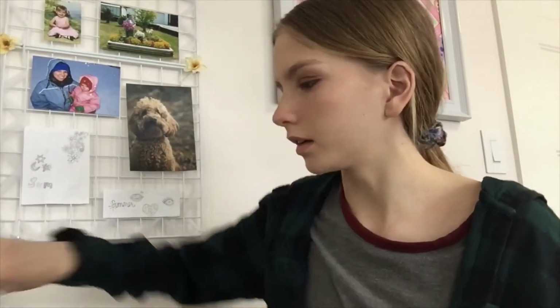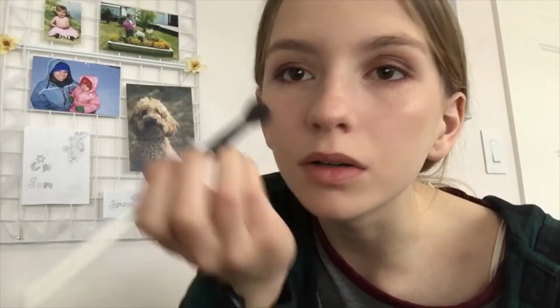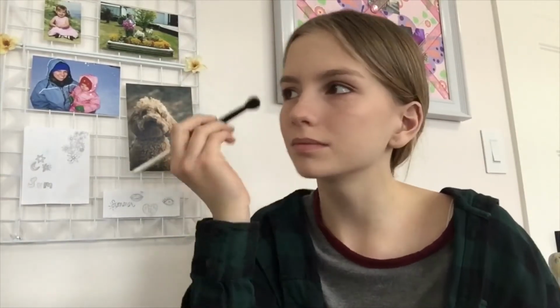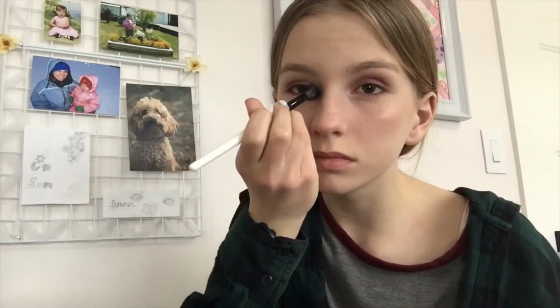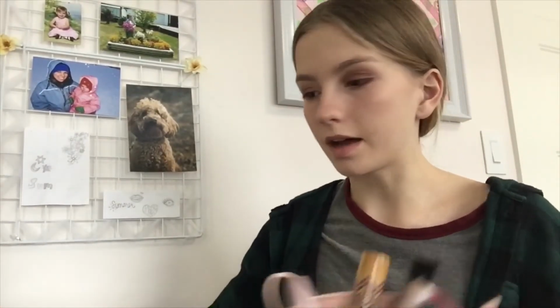I'm done the highlighter. Well, no, I'm not done. But I'm gonna put, I'll just put this on my nose. I don't really want to put it in the crease, I'll put a tiny bit. Okay, so we're done with the highlighter. And now we just have lips and lashes left.